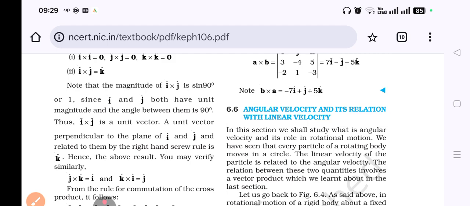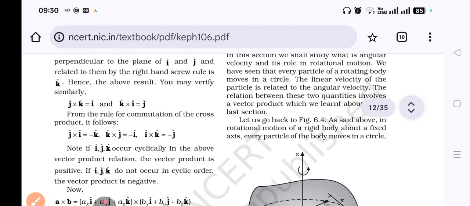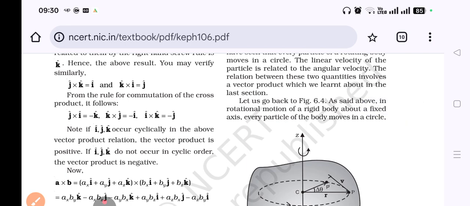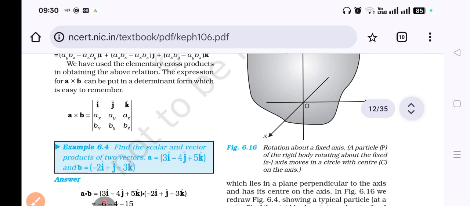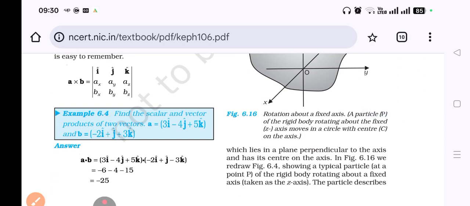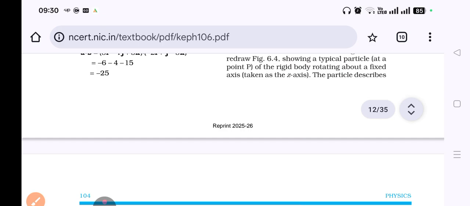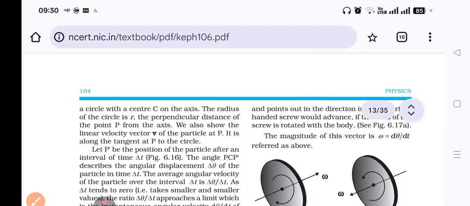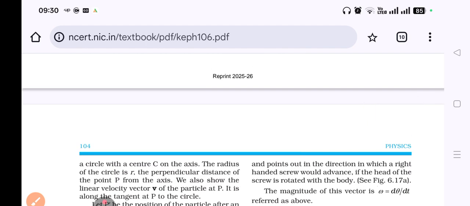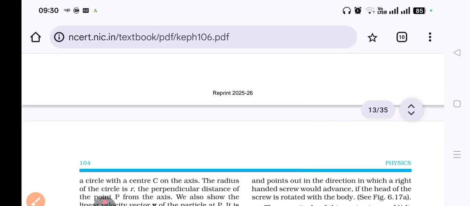Now we will look at a different aspect of rotational motion, and it looks a little complicated, but there's a trick to it that you should be applying, because it makes rotational motion pretty easy to understand. Based on your previous knowledge of translational motion, we will relate rotational motion with translational motion. Because you have grasped the terms of translational motion, you will relate the similarity between that and this. Then it will be pretty easy to understand.